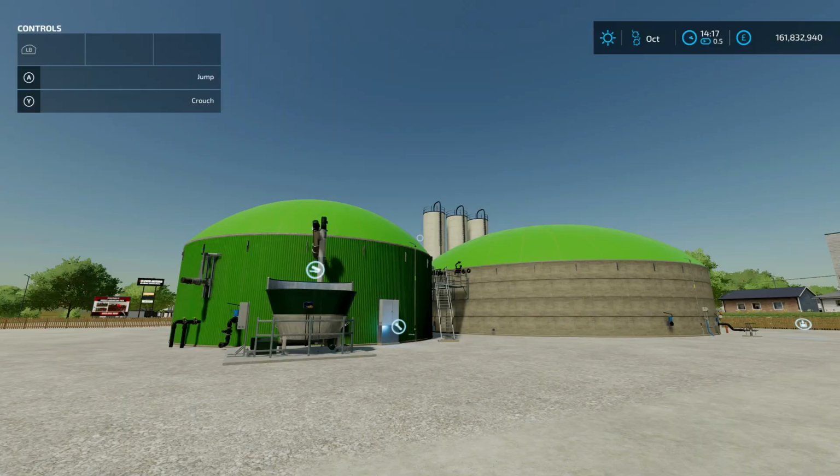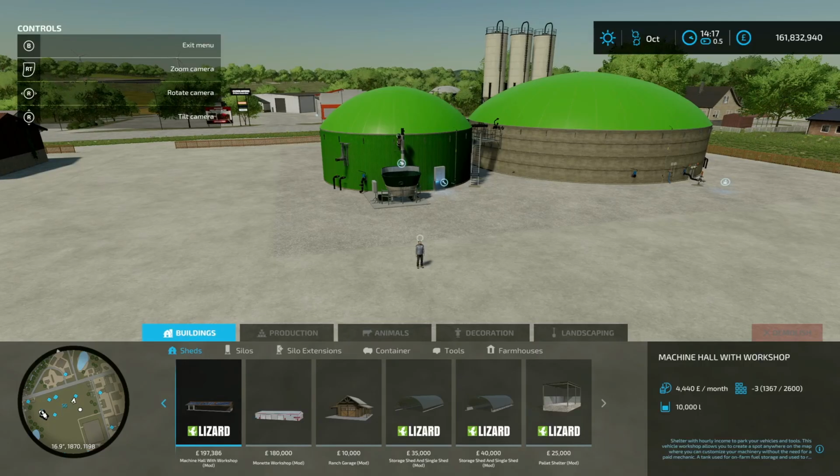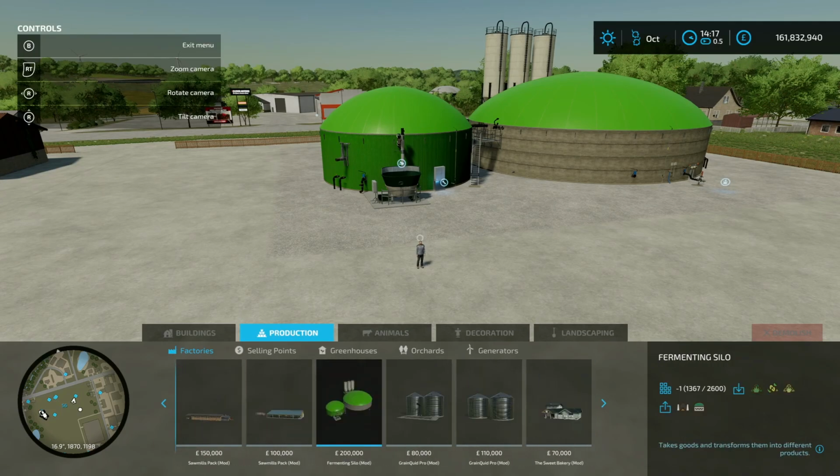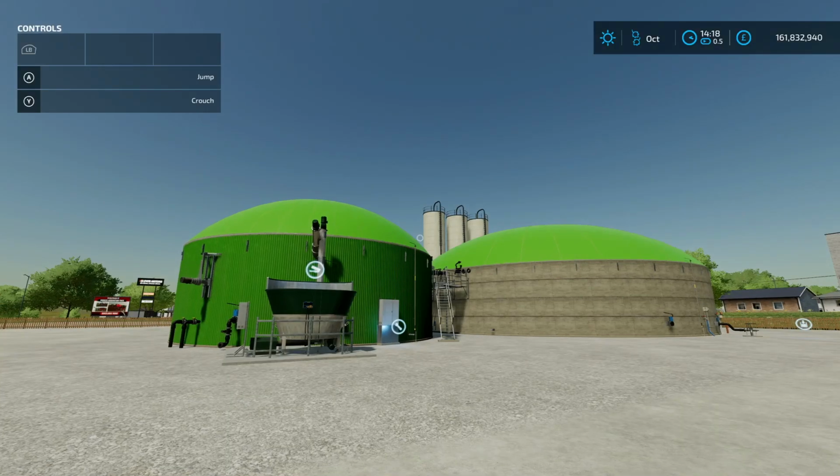Right, next up is Fermenting Silo. This is by Seller Bookie, 7.6 megabyte on the download. You're going to find it in the construction menu and under productions and factories. So we'll scroll along to find it. They are 200 grand to place down. And what this is going to be is for turning chaff, hay and grass into silage. And you also get a little bit of digestate out at the end, which is all right.